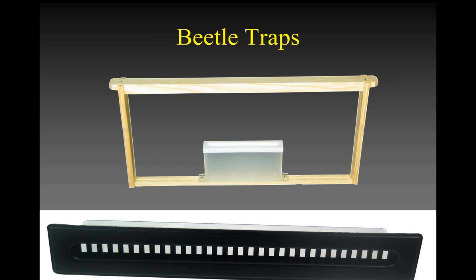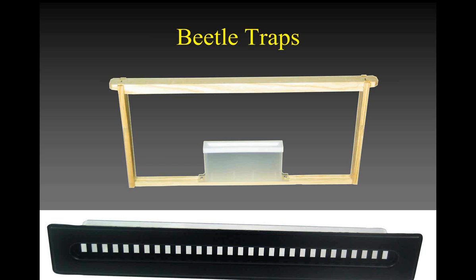Some other things that you can do, someone suggested applying diatomaceous earth, which is basically diatoms. You can pick it up at pool supply places, and sprinkle it around the ground. You can think of it as shards of glass, and as the larvae crawl through them, they get sliced by these little tiny diatoms, and they dry out and die because of all the little lacerations to their exoskeleton.